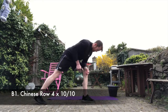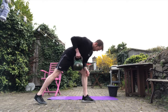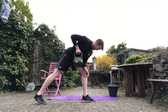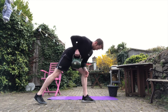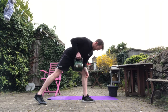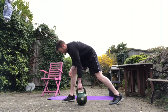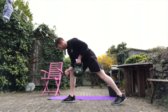That brings us to the next group of exercises — the Chinese row. We're going for 10 on each arm, in a split squat stance with the back heel slightly off the floor. I want to keep my back arched, strong posture, stable torso — not sweeping or swinging side to side. I'm trying to really engage the muscles just under the armpit along the ribcage, the lats. Draw the shoulder right back and get a squeeze at the top.